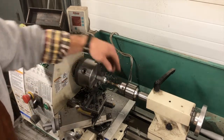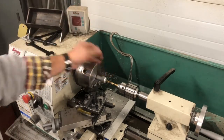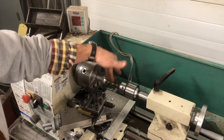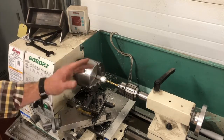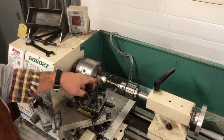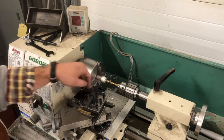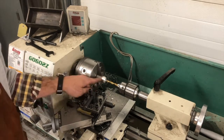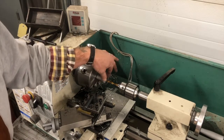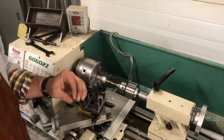So I have my twist drill bit set in here and my part is ready to go. Let's talk about speed. Whatever speed you're turning at to drill, you need to cut it by half — 50% speed for drilling. Remember how to figure our speed for turning: four times the cutting speed divided by the diameter. Aluminum has a cutting speed of 300, so four times 300 is 1200, divided by the diameter — this is one inch diameter — so 1200 divided by one is 1200.